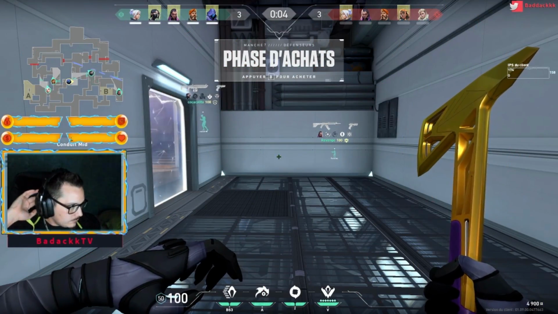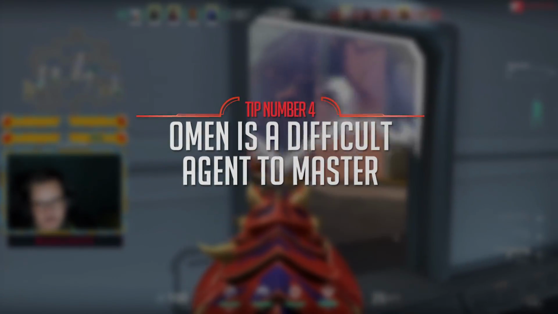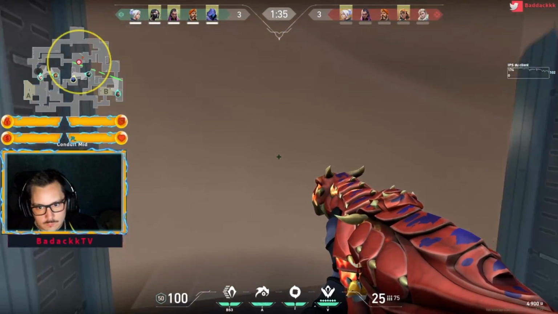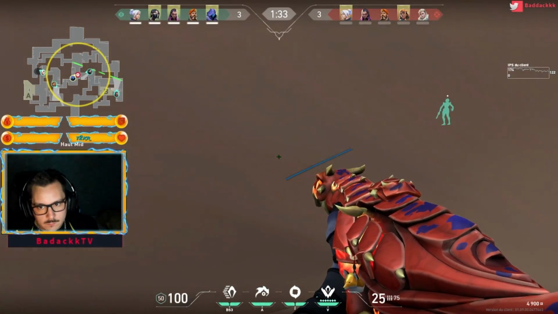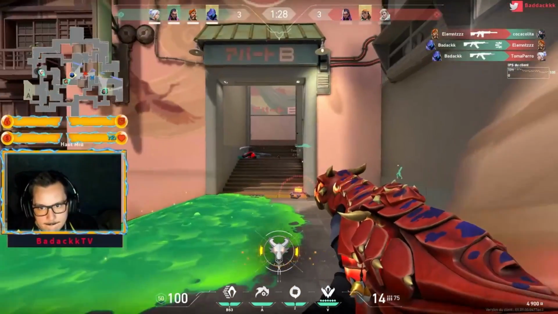And the last thing that you need to understand about mastering Omen is that it's going to be pretty difficult to get him right off the bat. He's a very difficult character that has a lot of abilities, and you're going to have to use them in combat, and sometimes you're just going to teleport to a place and die immediately. Don't feel discouraged if you try to play Omen and some of your plays go poorly.